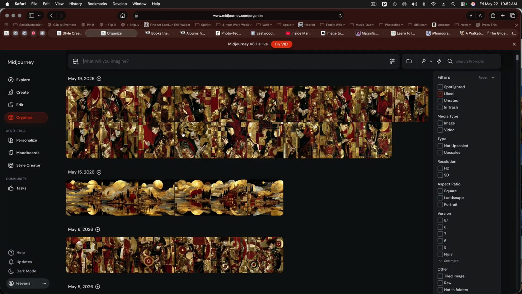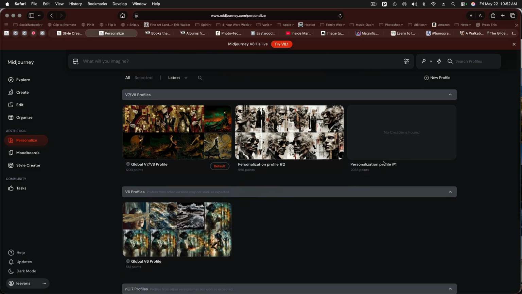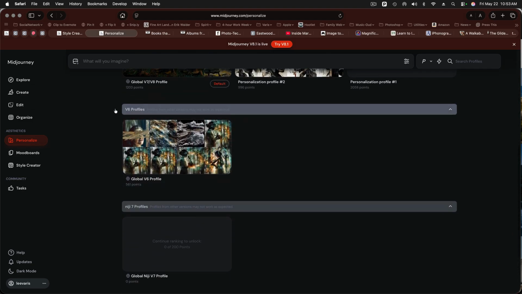Then there's this Aesthetics section, and this is where you get to tell Midjourney what you like, and you want Midjourney to orient itself in the direction you like. You start with your personalization, and basically when you turn this on, you select a bunch of images, and it's stored in a profile.